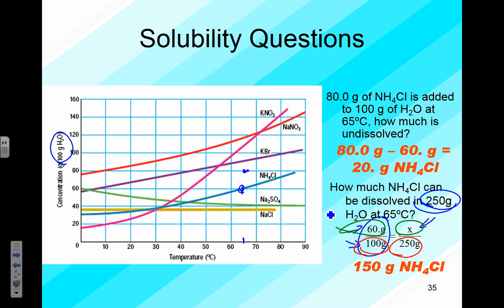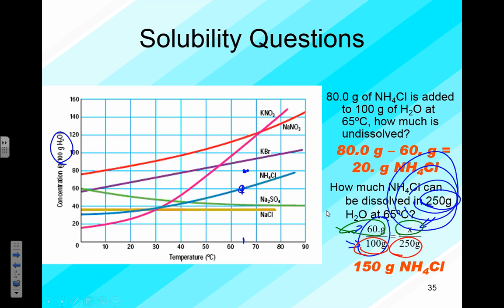So watch for this. Whenever you see that it's not 100 grams of water, 100% of the time you're going to be doing one of these proportionalities. To the left of the equal, put how many can dissolve in 100, and to the right, put your x in the appropriate spot. If it's asking how much water, x is going to be on the bottom. If it's asking about how much can dissolve, the x is going to be on top. And on the bottom, we're going to put how much water it said we have.